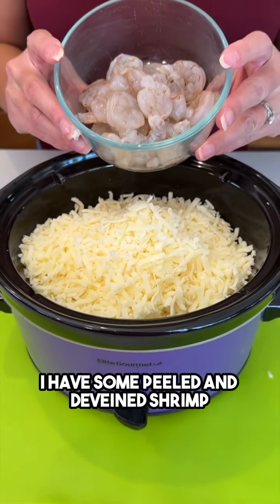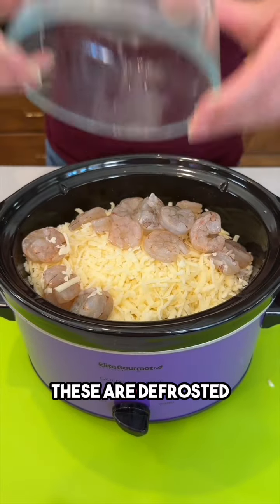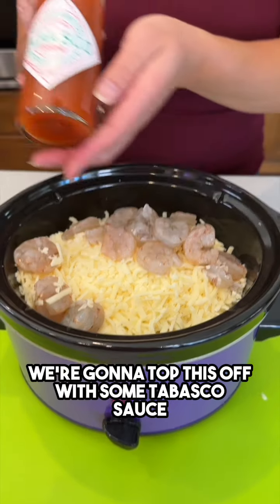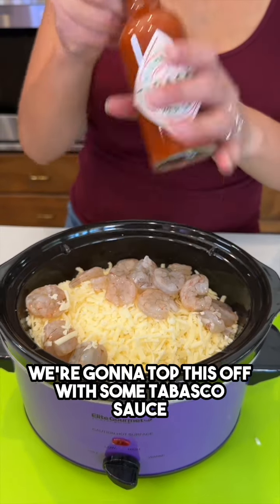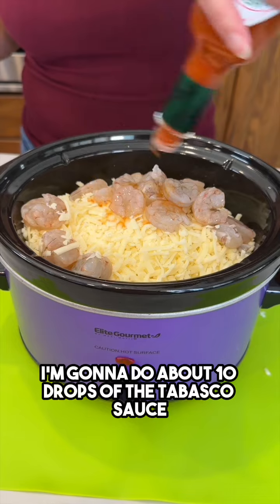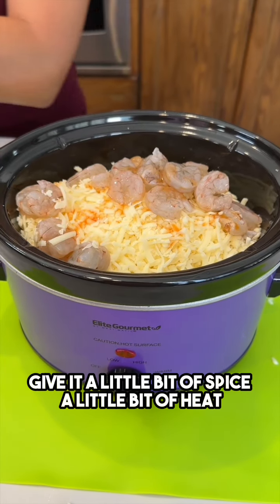I have some peeled and deveined shrimp. Just gonna add that in right on top. These are defrosted, and I have about a cup of those in there. We're gonna top this off with some Tabasco sauce. I'm gonna do about 10 drops of the Tabasco sauce. Give it a little bit of spice, a little bit of heat.